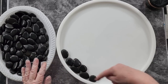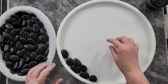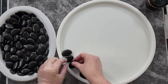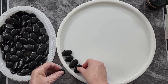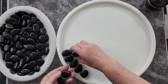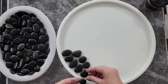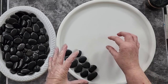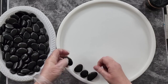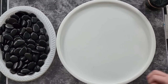First I thought of doing them like this, and then all the way around, and your rings get smaller and smaller. But then I thought, what happens when you get to the center and you've got something a little bit weird there? So then I thought, maybe if I do them this way, all pointing up like so. But again, it might not look nice in the center if I end up with not enough space in the middle, and then I've got to do something weird to it. So anyway, I'm just going to put them in randomly. I tried both ways, and I wasn't happy with any of them.